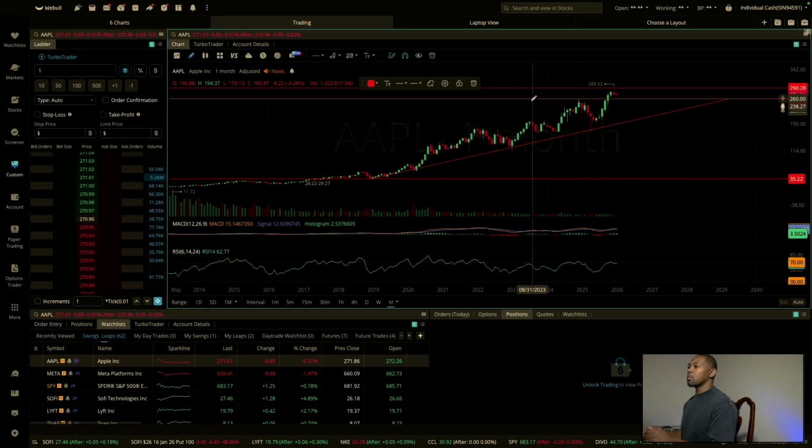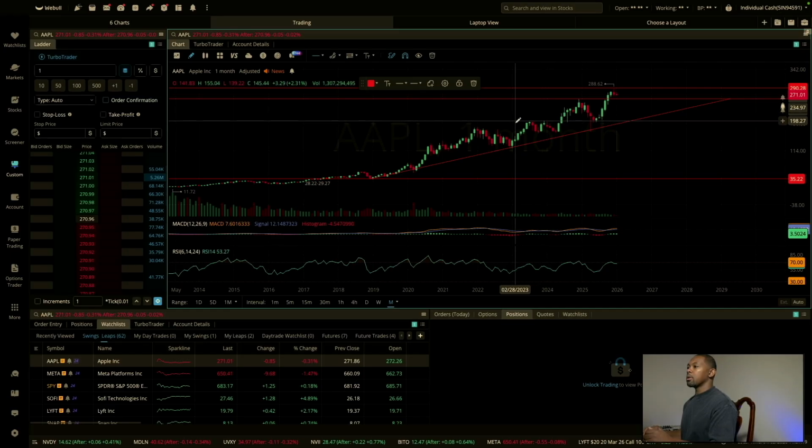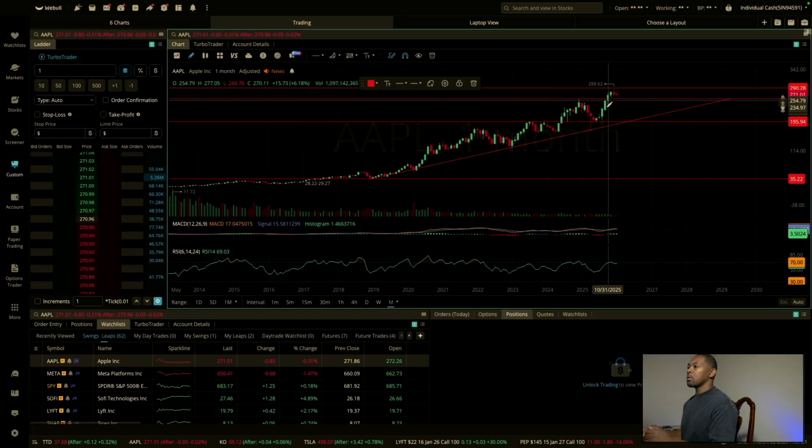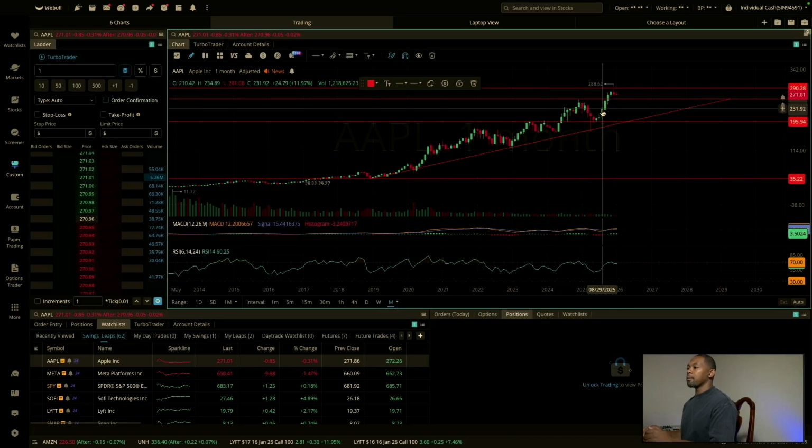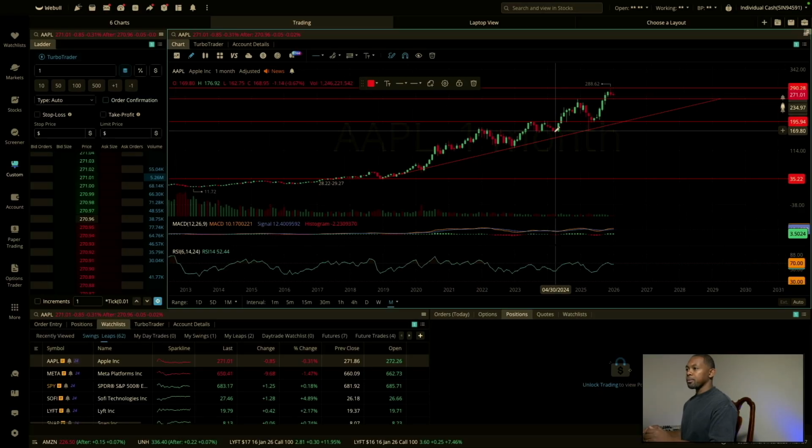Here's one here, price rejected right there. Keep on coming down. Here's another level here. You can see price rejected here, and then when price broke, this became support. See how it's respecting that? You can see the stock is playing in between the levels.